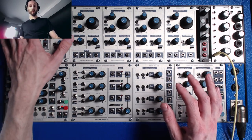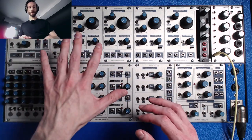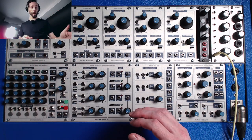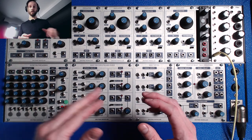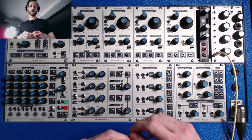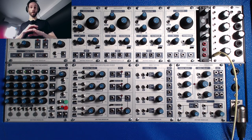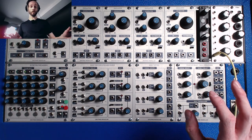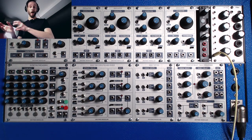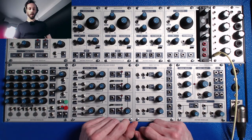I've got the West Coast random source. It's a Buchla-esque way of randomizing things. It's a nice voltage source. It also has 3 colors of noise: pink, white and blue noise. Pink being the most filtered noise, more of a darker noise. The white noise is just all frequencies. Blue noise is a little bit high-passed, very high in pitch, in tone. Let me explain it that way.